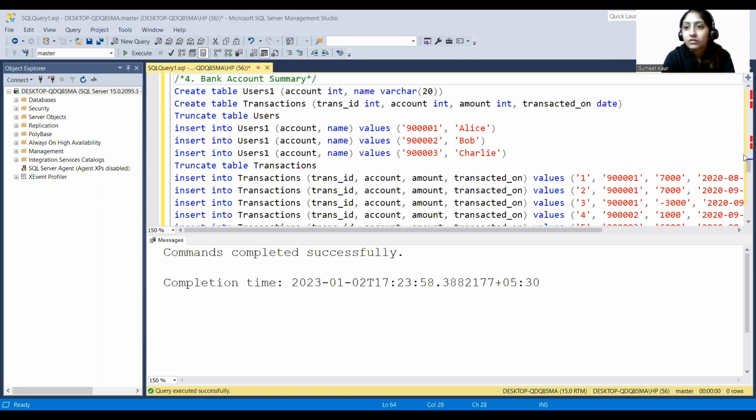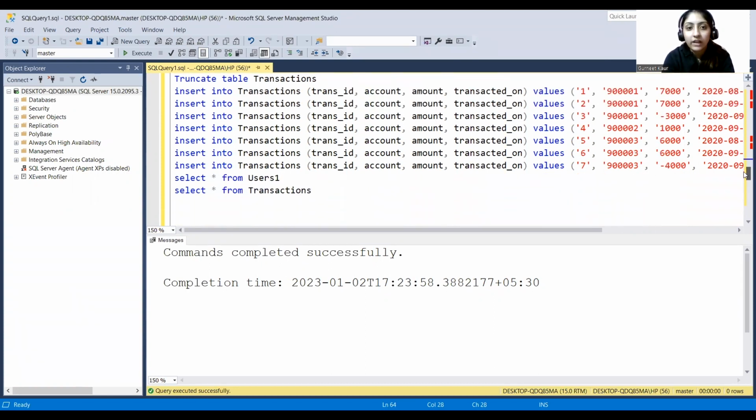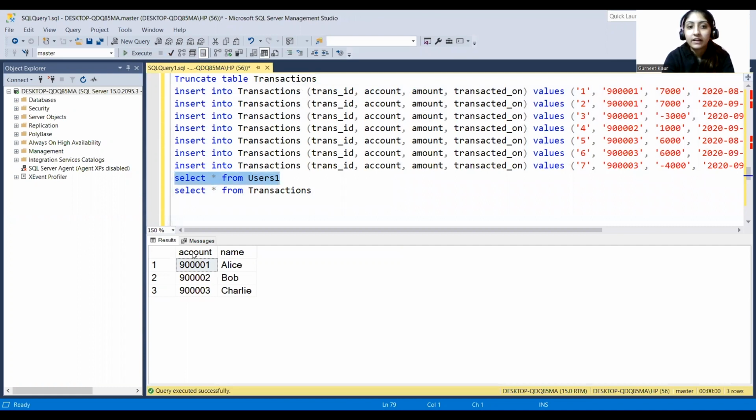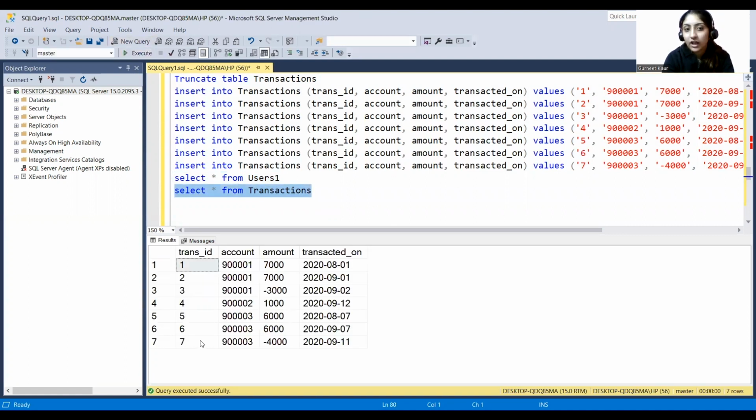And I've also inserted those values. So let's see those tables. First the users table. As you can see, I have account and the name, and in my transactions table, I have the transaction ID, account, amount and transacted on. So this is my transactions table, right?